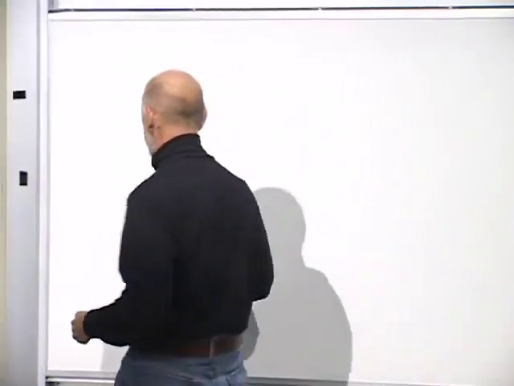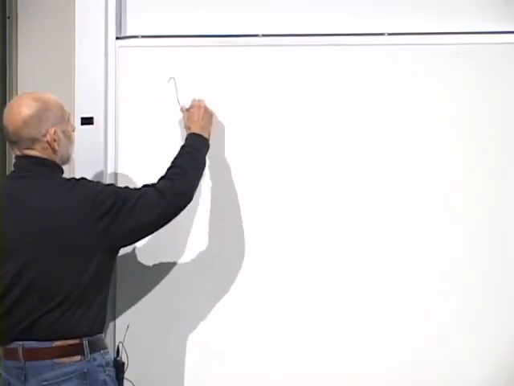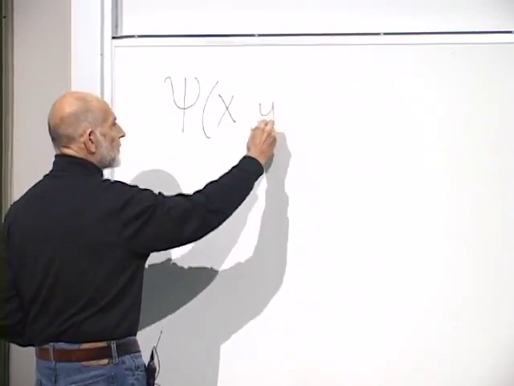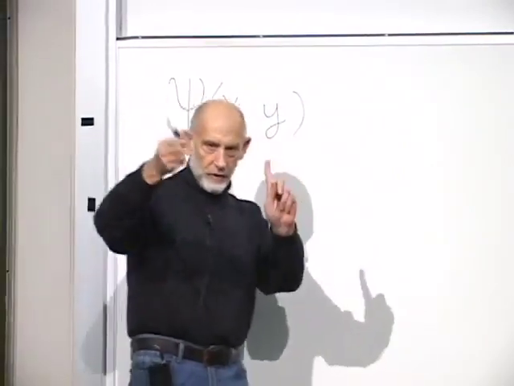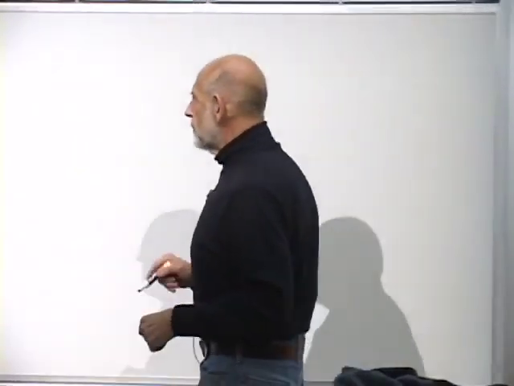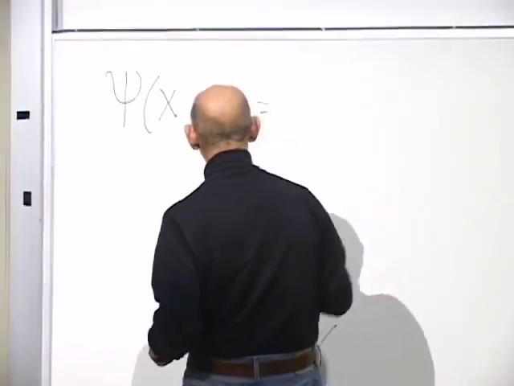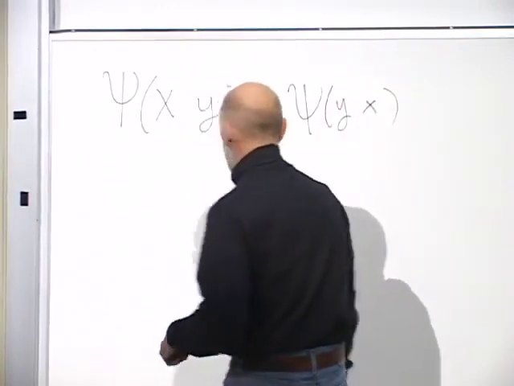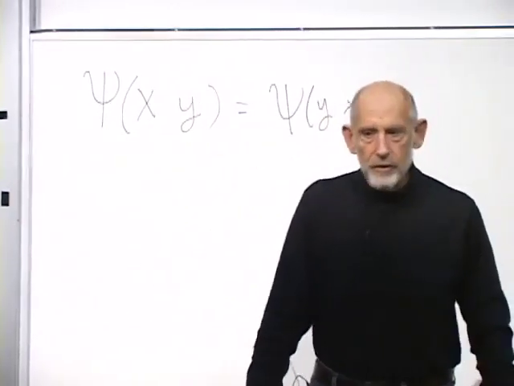The wave function of bosons is supposed to be symmetric under interchange of the two bosons. That means, for example, if you had two bosons and the wave function describing them was a function of, let's say, x and y. This doesn't mean the two coordinates x and y in the x and y direction. X and y are simply now standing for particle number 1 and particle number 2. If they're bosons, then the rule is that psi of x and y must equal psi of y and x. That's another way of saying you can't distinguish between the two particles.